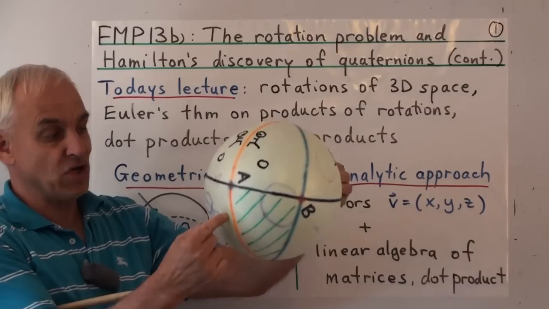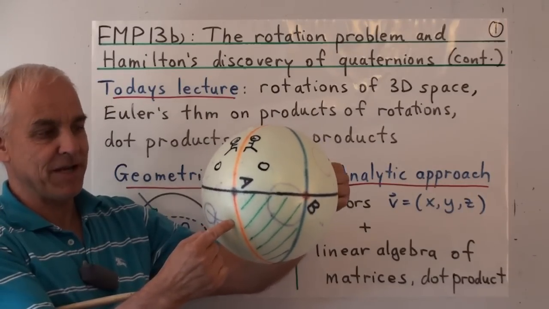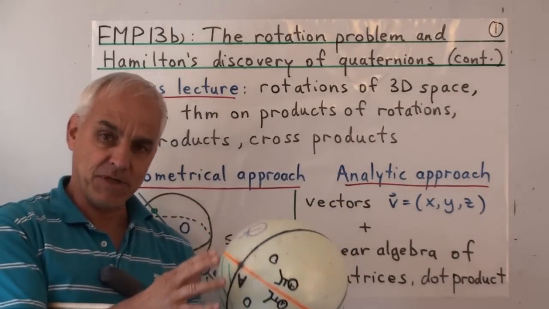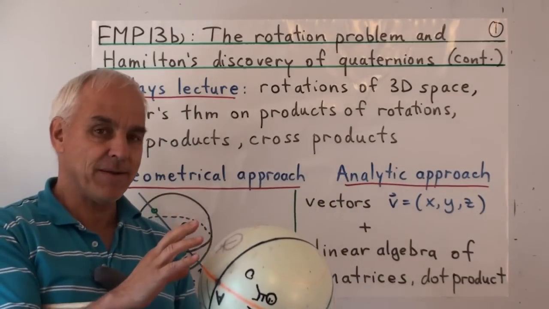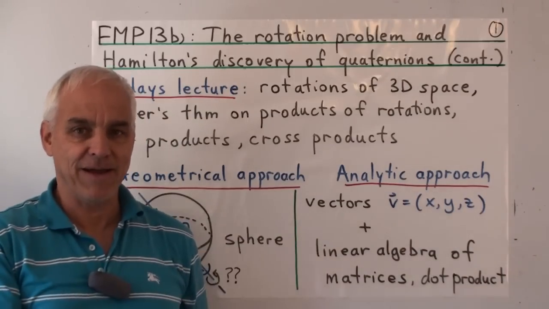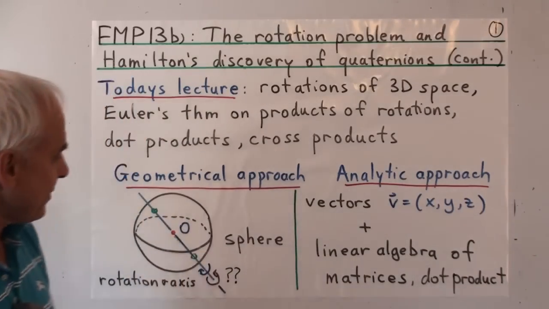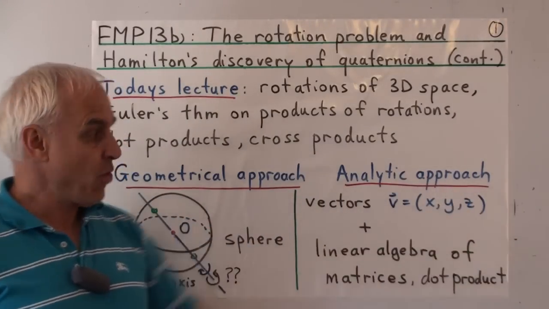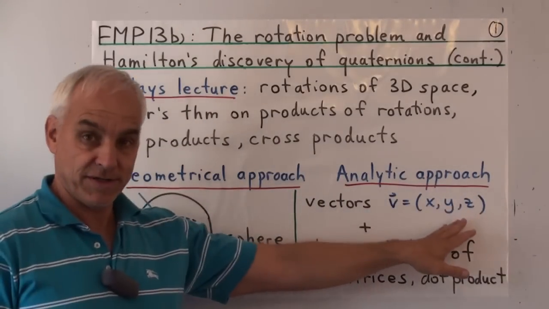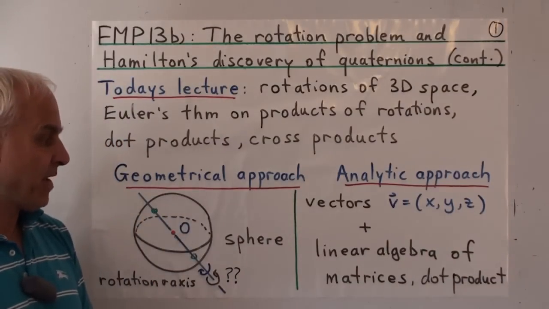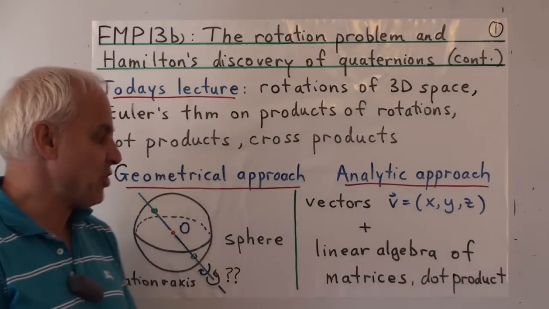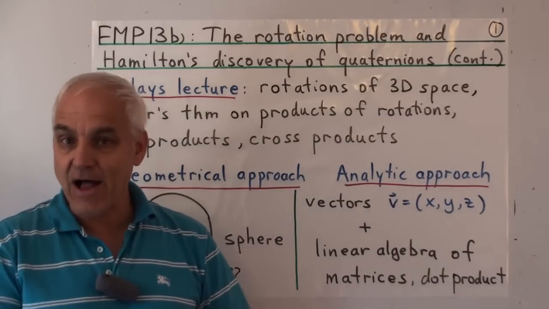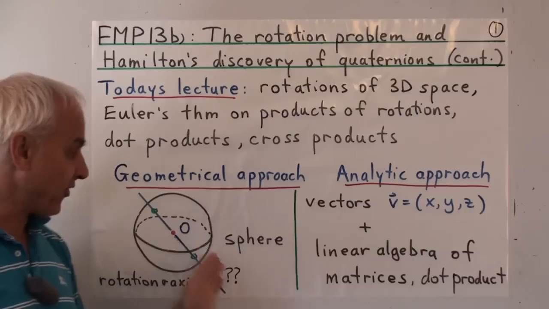Of course, we can change the axes. For example, here's another axis, another kind of rotation. And one of the main problems in the subject is to understand how we can compose or multiply such rotations. All right, so we have this geometrical side of things. We also have an analytic side where we introduce coordinates, typically x, y, and z, and where we use the linear algebra of matrices, vectors, and then associated dot products and other algebraic constructions to help us with the geometry.